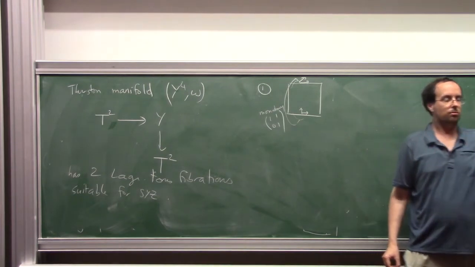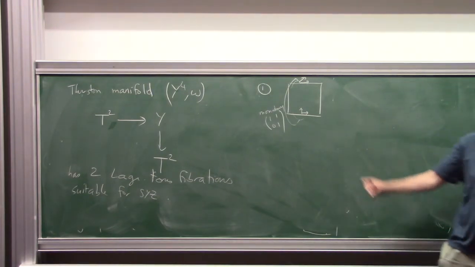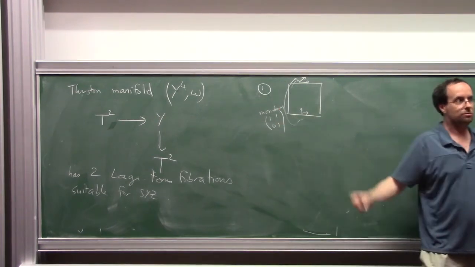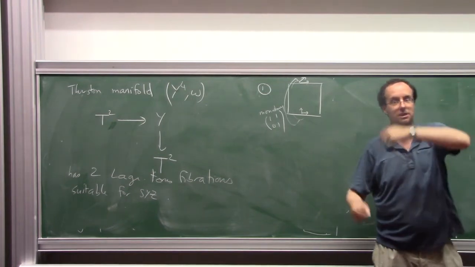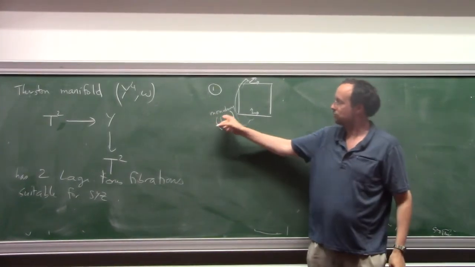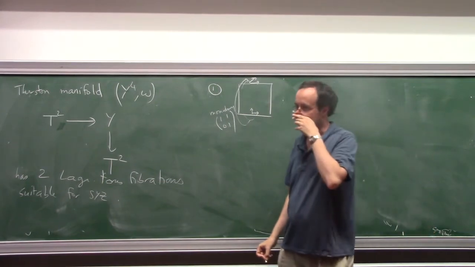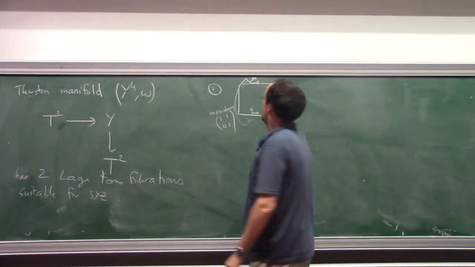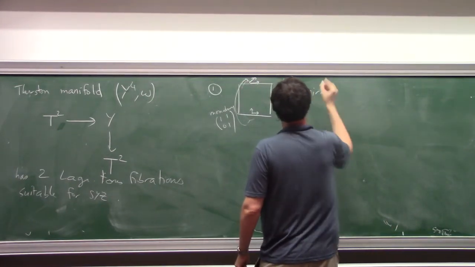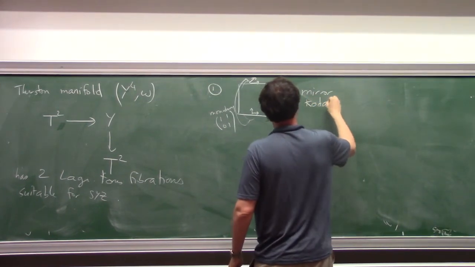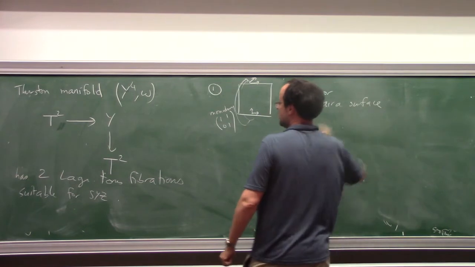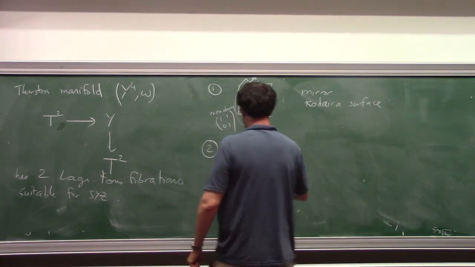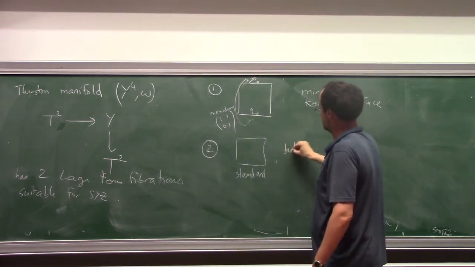Now the mirror to that would be basically the complexification of this picture, which means that you think of something that comes from C star squared, but you quotient by a Z squared acting. In one direction not much happens, but in the other you get the complexification of this. So it's something like (z1, z2) goes to (z1 z2, z2). The mirror ends up being a Kodaira surface. And the other one has an SYZ fibration whose base looks standard, but has no Lagrangian section.